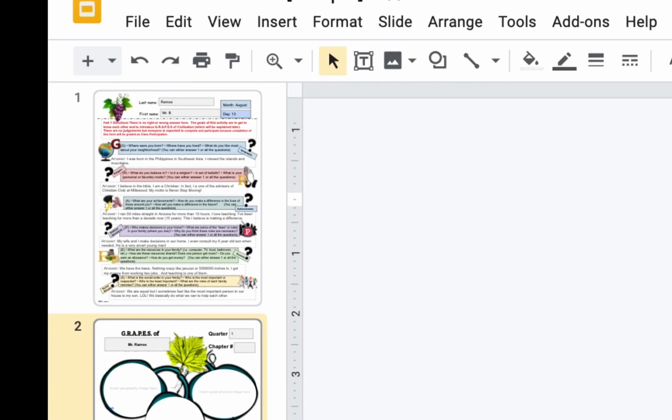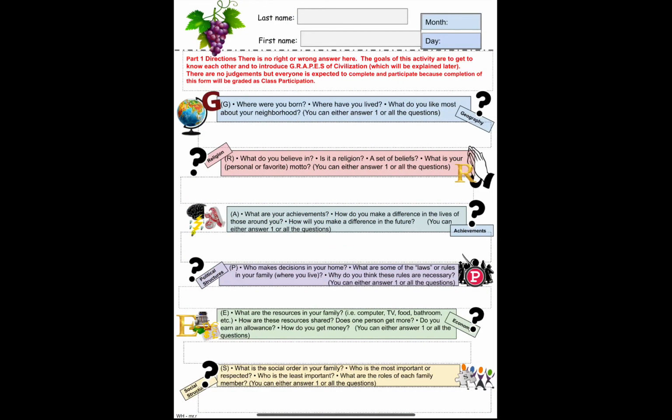Now go back to our Google Classroom and open this file and start doing it. It is due tomorrow. So this is something that you can do in 15 minutes. I did it in 10 minutes. Probably you can do it, let's double it, 20 minutes. So go ahead, do this and finish this as soon as you can.